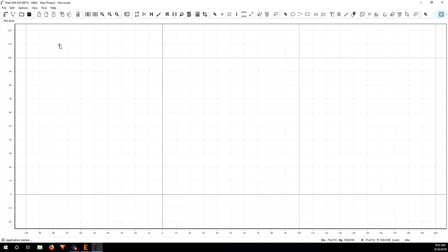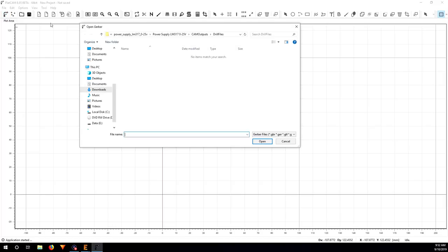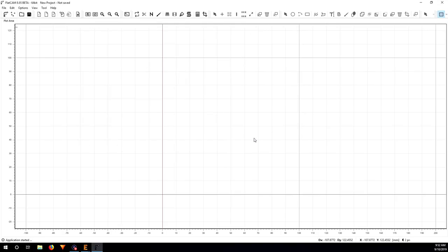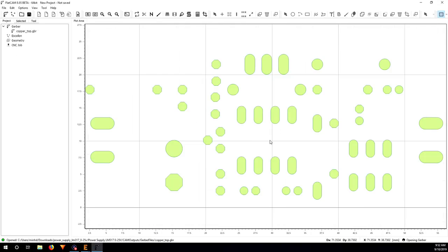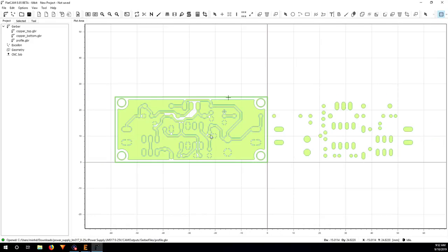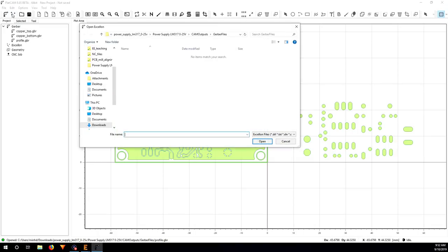So next step, just click on open Gerber here, the symbol here, and go to the Gerber files and choose copper bottom, copper top, profile, and click open. So you can import the Gerber files, and you can see here on this side I have the copper bottom and the profile, and this side I have the copper top. And I'm going to import also the drill file. So I click on open Excellon and go to drill files.